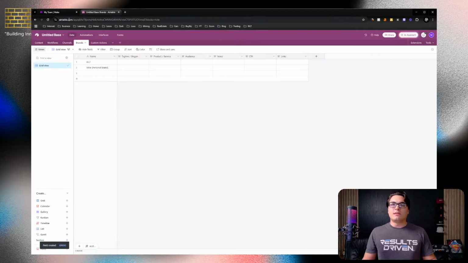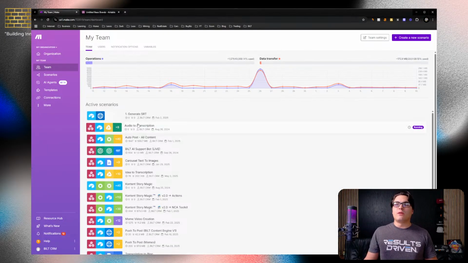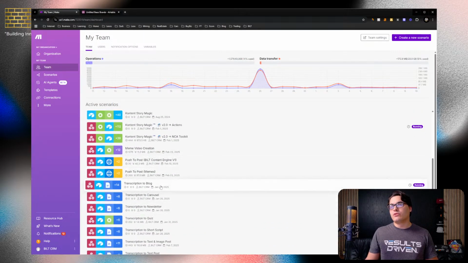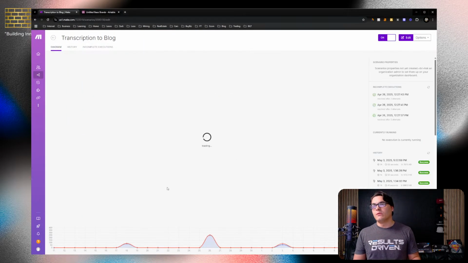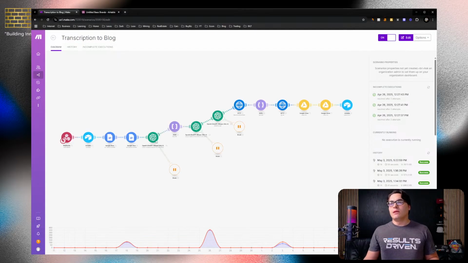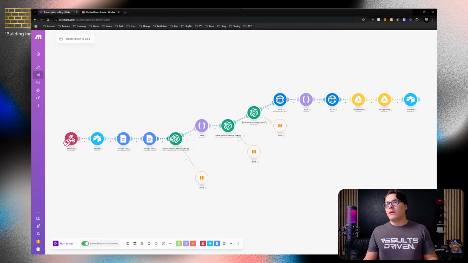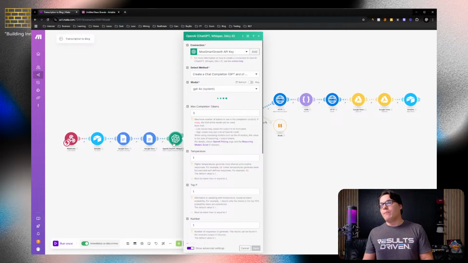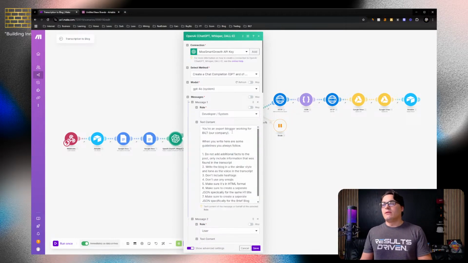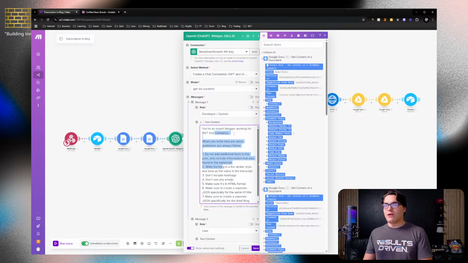But the goal here is every time we run an automation, so let's just say I pull up a transcription to blog, for example, the ones we already have built out, it's going to ask ChatGPT. And instead of us telling it manually what our company is built on in this specific circumstance, we want it to auto-populate depending on the brand that we're trying to communicate.